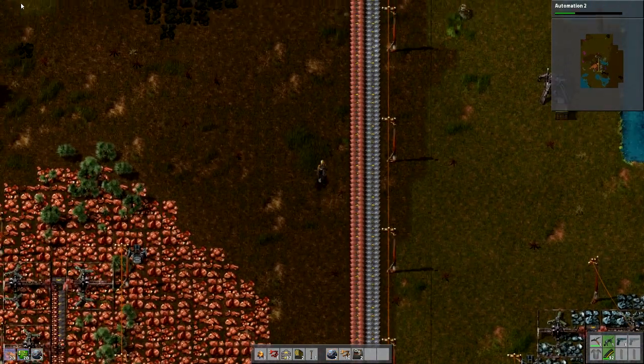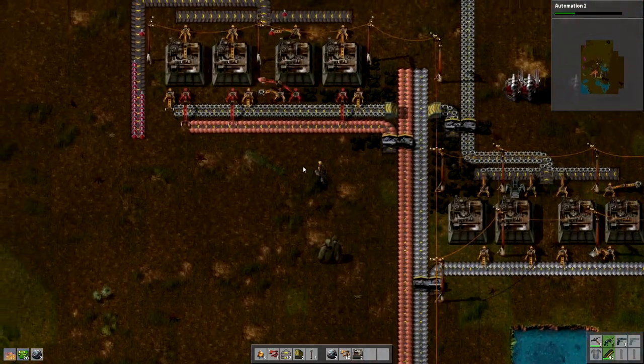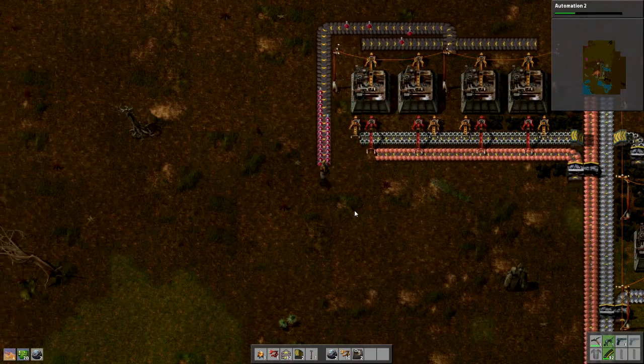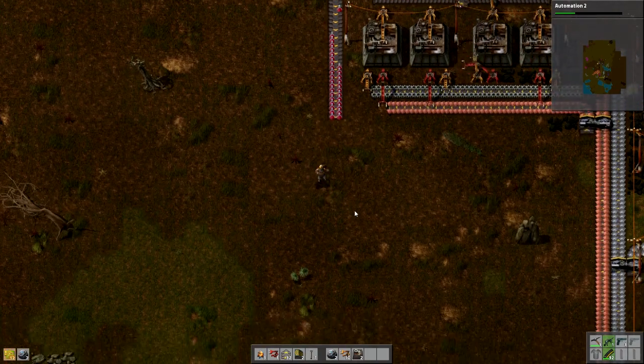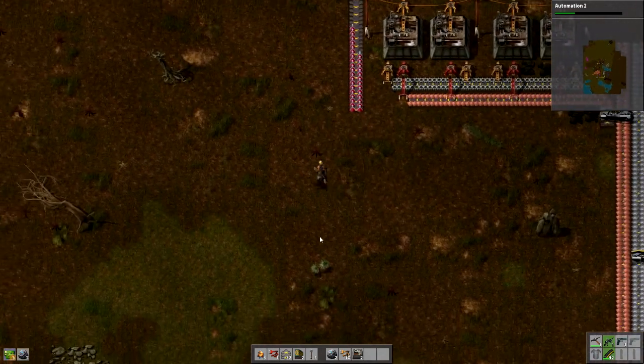Sorry for the... I don't know why these performance issues are occurring. Let me... Yeah, I'll be right back. Let me make sure there's nothing running. There we go. We're back. Weird. Okay, we're good. Alright.